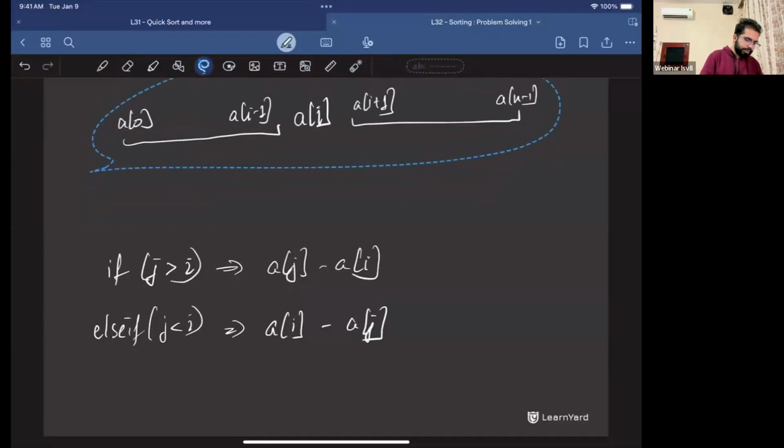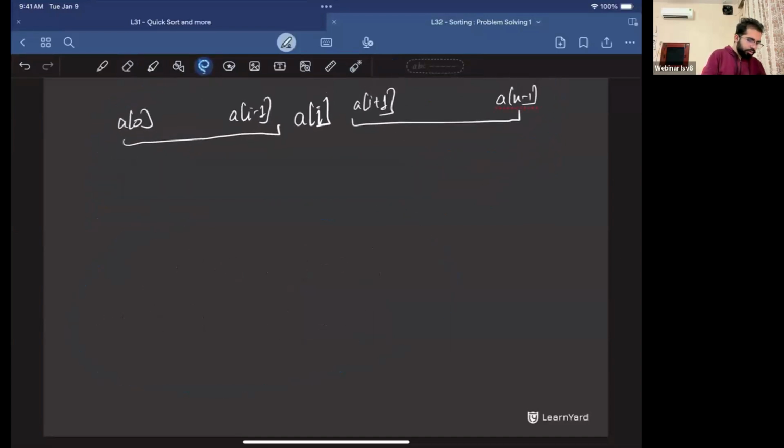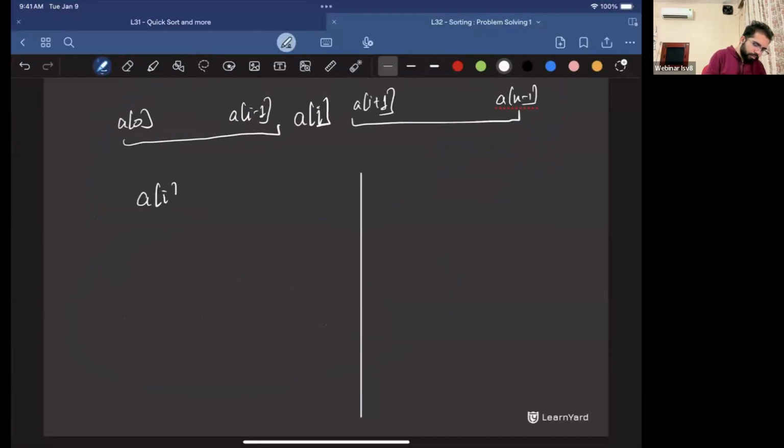okay, let's try to think of this carefully. The whole thing can be written like this. What do we want? We need a of I minus a of 0, correct? Plus a of I minus a of 1, correct?